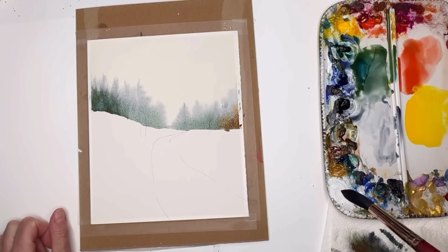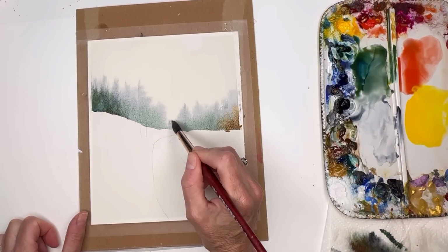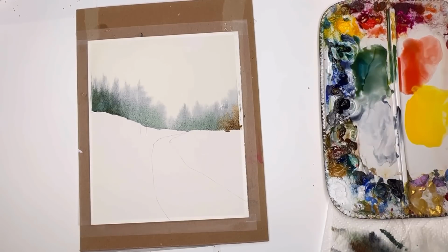I have a little separation happening in here. You don't have to do that. I kind of chose to do that. If I wanted to not do that, I can kind of fill it in a little bit more here. So that part you want to kind of let it sit.